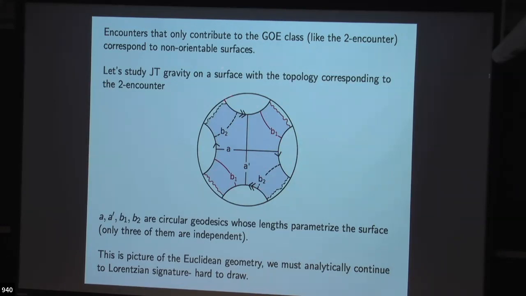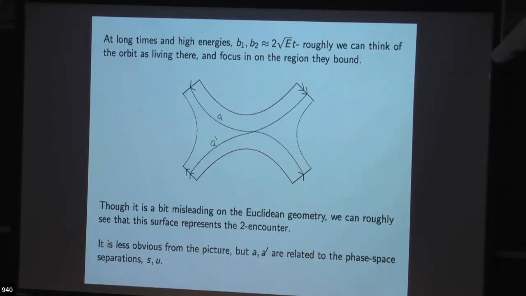Oh, and the last thing I want to mention is that the asymptotic boundaries are way out here where these wiggly lines are. And the asymptotic boundaries roughly follow these B geodesics. And these B geodesics, it turns out if you study the spectral form factor, have lengths which are proportional to time. So we can roughly think about the B geodesics as where the orbits live instead of the asymptotic boundary.